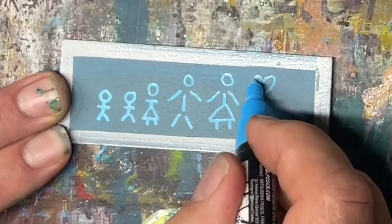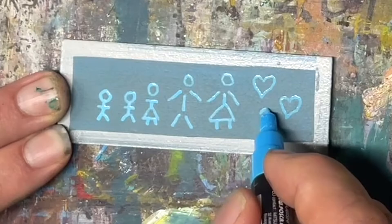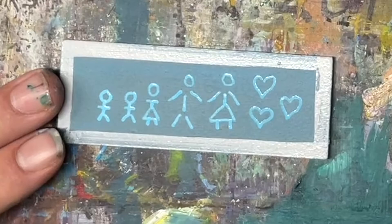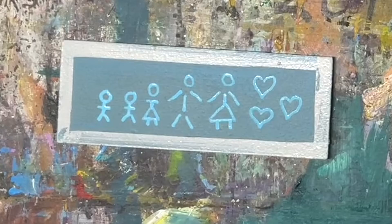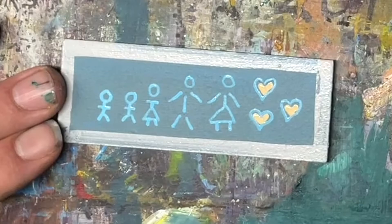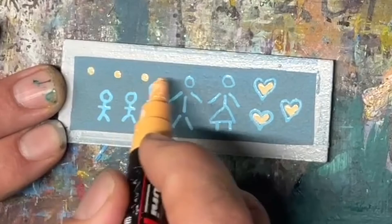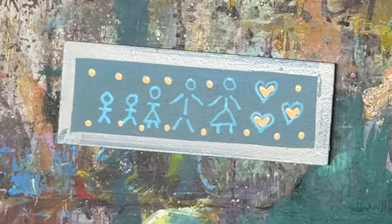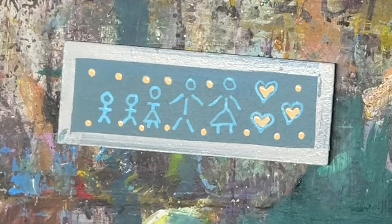Now I'm going to put little hearts over here as well — I'll put three of them. I'm going to take that peachy color again and add a second color to it, just fill it in. I can put a couple of dots on top just to kind of balance it off. You don't have to do much — that's about it. Hopefully these tips help, and I look forward to seeing what everyone came up with.